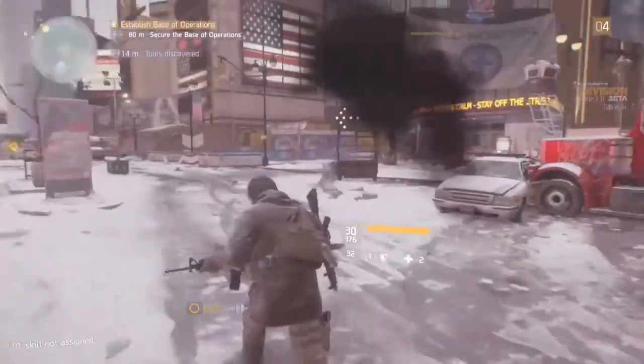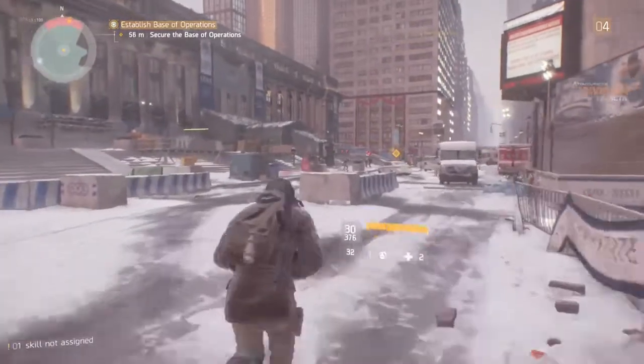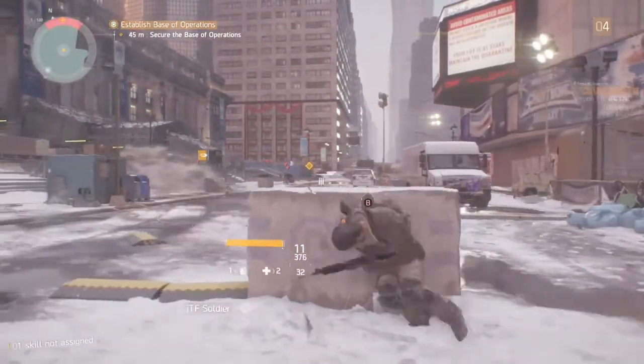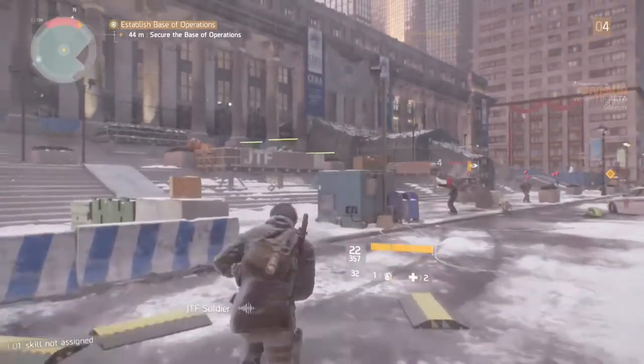Alert. Patching into local JTF radio channels. Unit 43, be advised, you have incoming Division agents as backup to your location. About damn time you get us some help. Get him here right now. Foster, we need support on the stairs. Martinez, move up on the flank. Go, go, go.